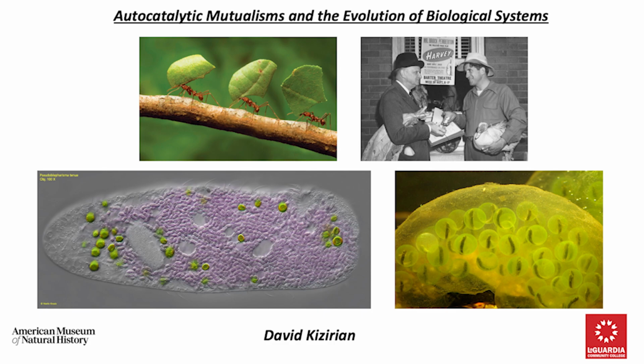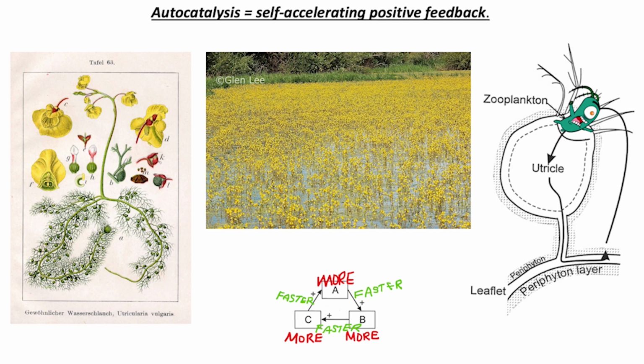We've since discovered what we think are autocatalytic pathways everywhere from cells to cities across the entire biological hierarchy. Here we have an example from ecology involving a carnivorous aquatic bladderwort, and you can see an individual plant on the left, and all of the action is below the surface of the water on the roots. There are little bladder-like structures on the roots, which are actually zooplankton traps.